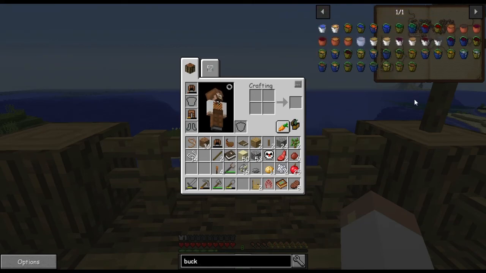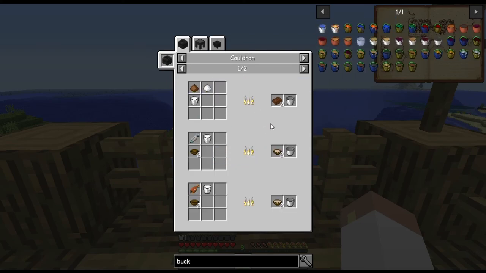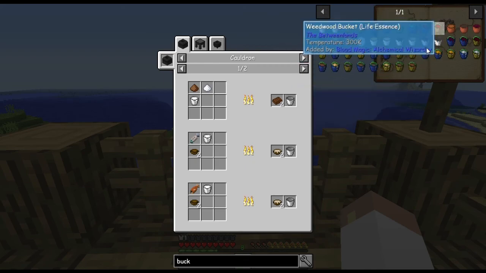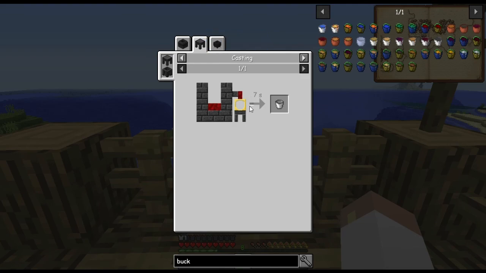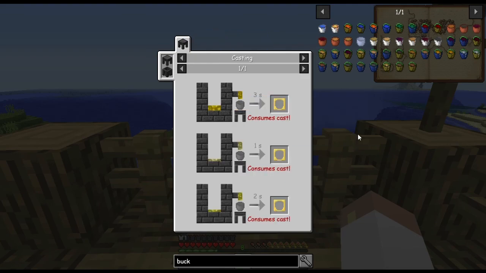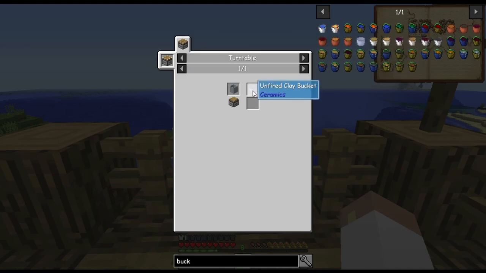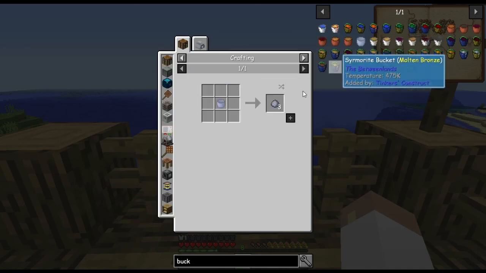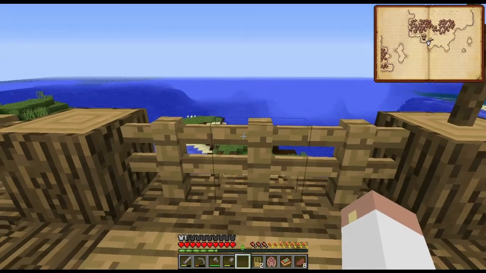And can I make a clay bucket? Can I make... So the bucket itself is unfamiliar. Huh. So I can't make a bucket yet. And all that's unfamiliar. Unfired clay bucket. Okay. What are its uses? It can turn back into clay or it can smelt into that. Okay. We can make a bucket.